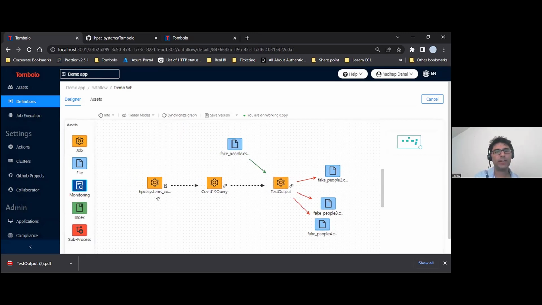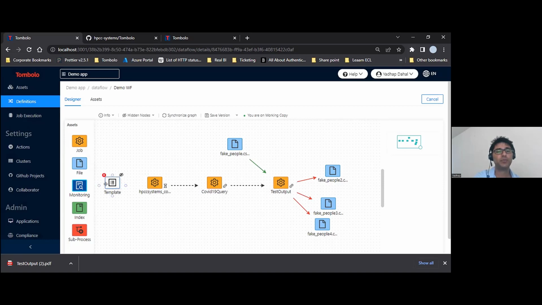And so right now this job is configured to run every 6 hours, right? But if you want to execute this job when a certain kind of file arrives at the landing zone, we have added that option. It is called file monitoring. So what I can do is monitor a directory in HPCC, and if a desired file appears on that landing zone, then we can trigger these jobs.